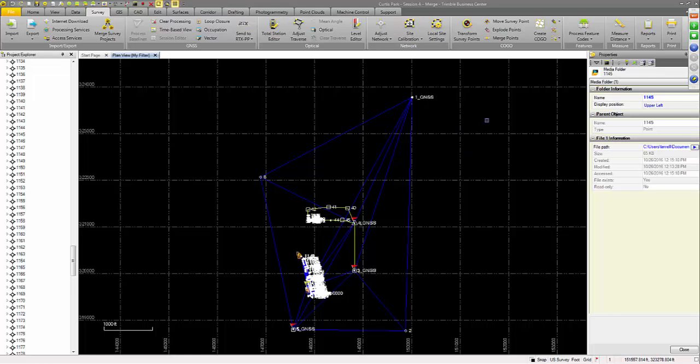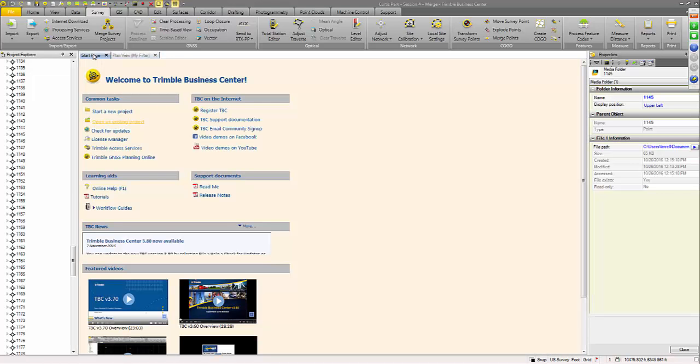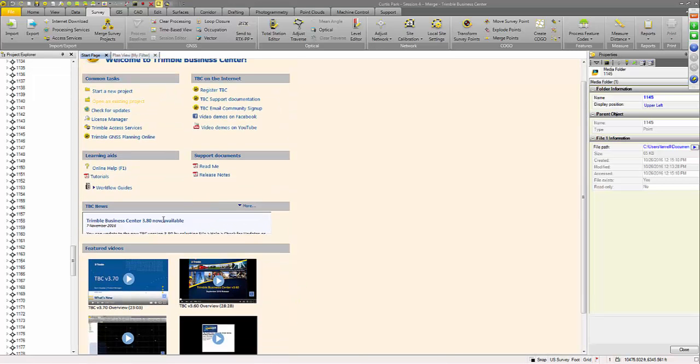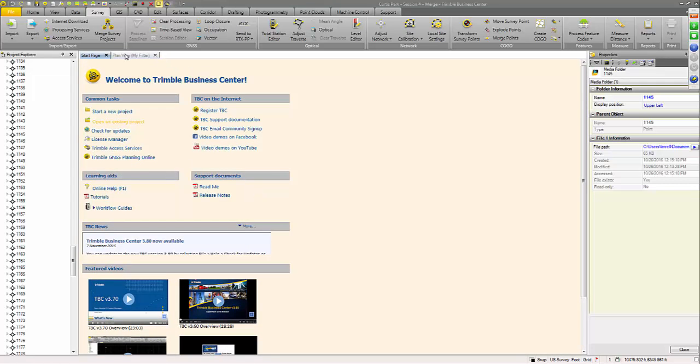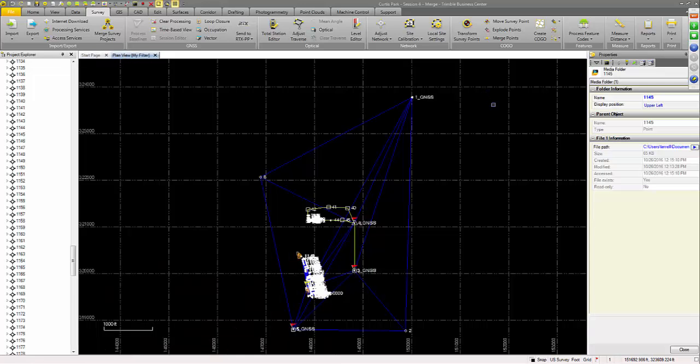Okay. So in TBC version 3.80, very similar interface, no major updates to the interface. There's a new item in the news feed that Trimble Business Center 3.80 is available. Other than that, very similar, and it's just adding in the functionality to the similar look and feel that you are used to.